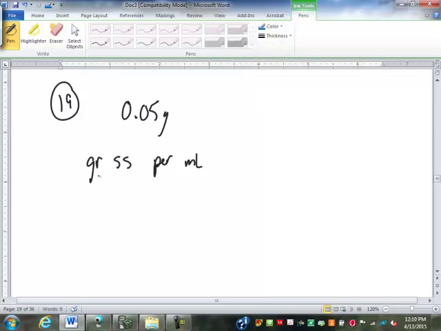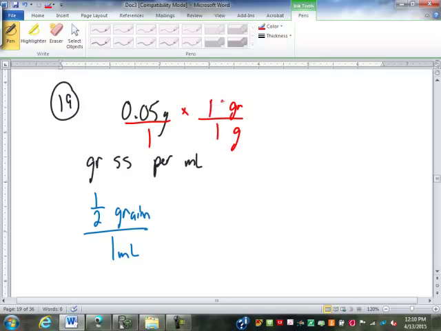Well, first thing here, 1/2 grain per 1 milliliter is what that says. So the first thing I would have to do is convert 0.05 grams into grains. Now, if we look up on our conversions, we know that there are how many grains in a gram? Grams go on bottom, grains on top. We know that 1 gram is 15 grains, if I'm remembering correctly. That's one I always stumble on a bit.